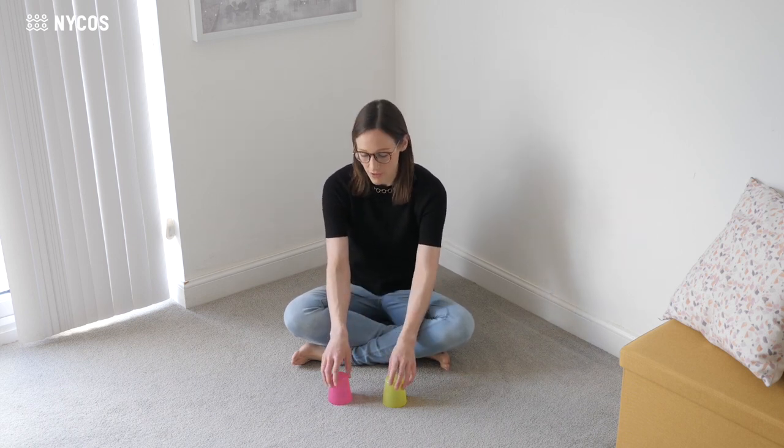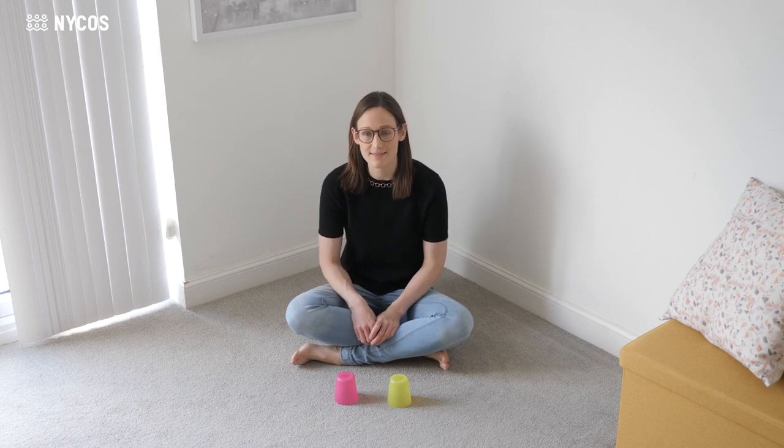Today's song is called Rocky Mountain, a song that some of you might know already, but perhaps with a different activity today. And for this activity, you'll need two cups which start in front of you on the floor like this.